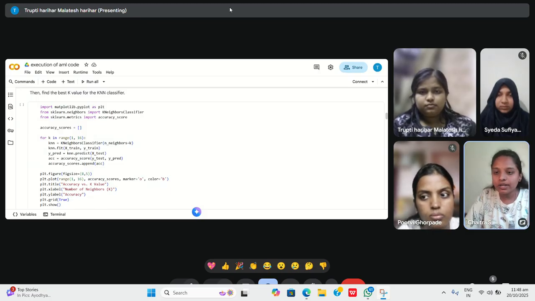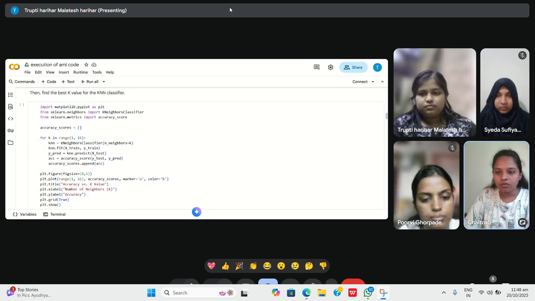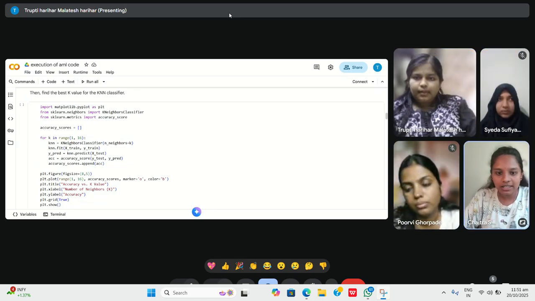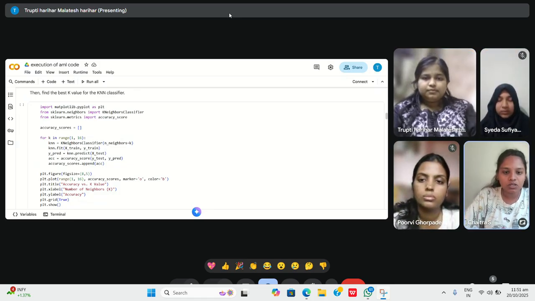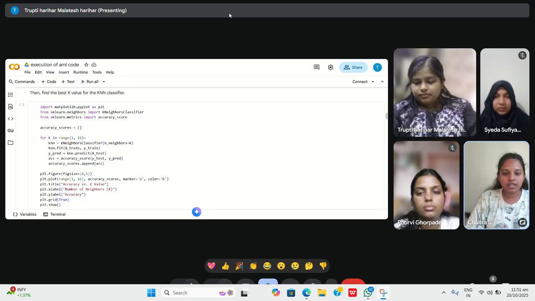Here it imports the matplotlib library to plot the graph. From sklearn.neighbors it imports KNeighborsClassifier, the KNN classification model from the sklearn machine learning library.